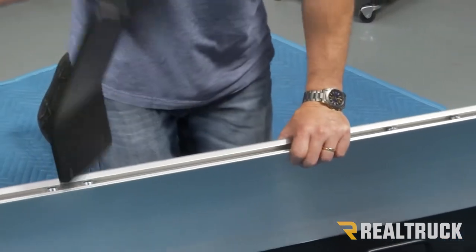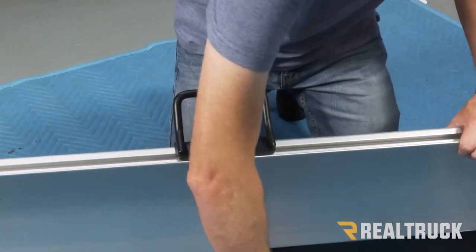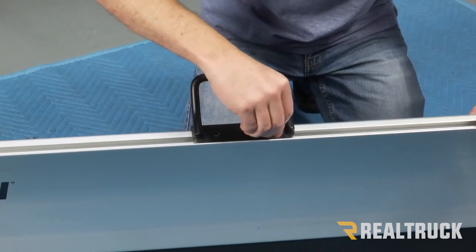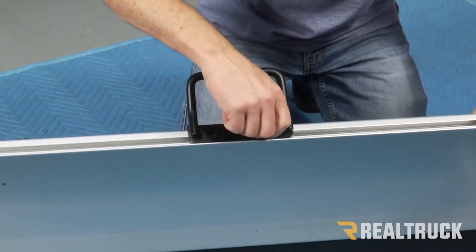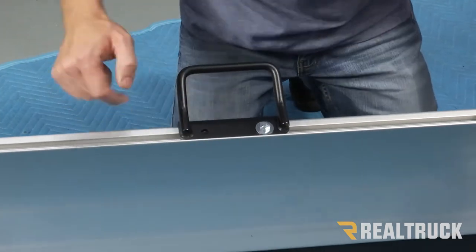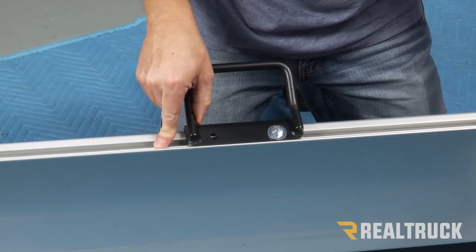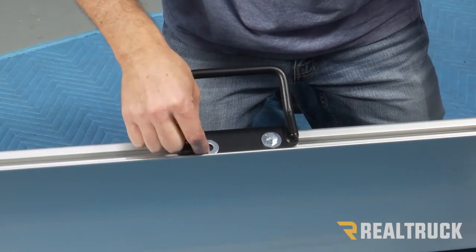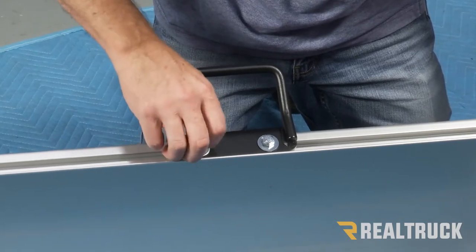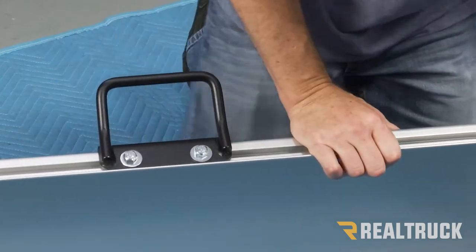Next, we're going to take these brackets here and line them up on top of the track. We're going to take a flat washer and a provided bolt, go down through and just kind of get it attached to that nut. We don't want to tighten it down just yet at this time. We're gonna do that on both sides, so that we can still slide it back and forth.